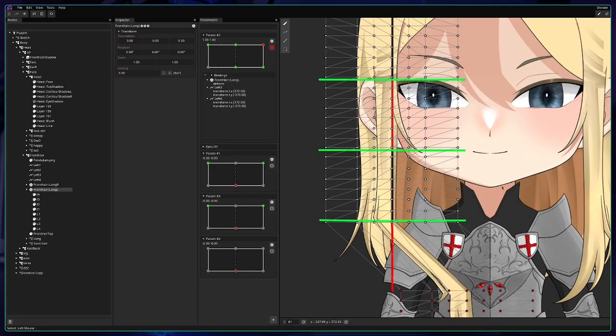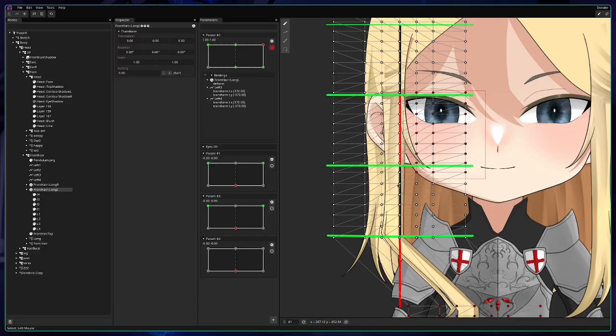Move them out of the way. Mark these. Select the path deform. And define paths. Okay. And do the same funny game again.